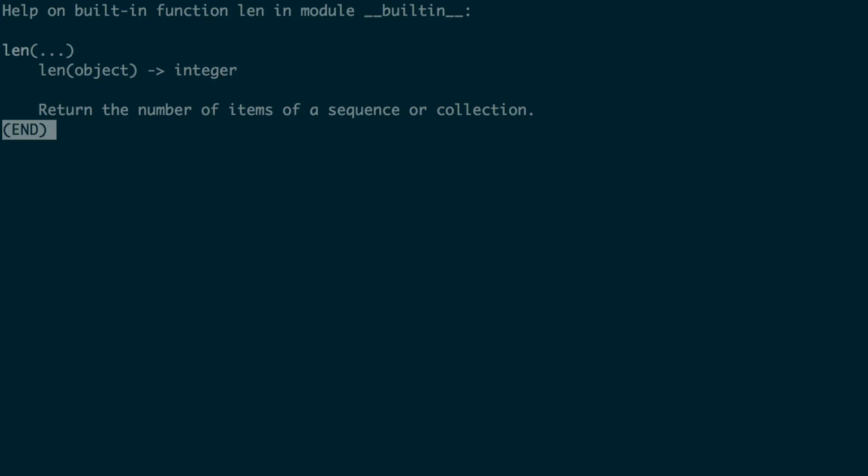It'll bring up the help and tell you about the actual function. You give it an object, and it's going to give you an integer. The integer could be the length of the string, the characters within the string, if you provided a string object.